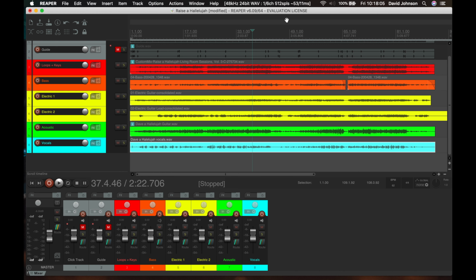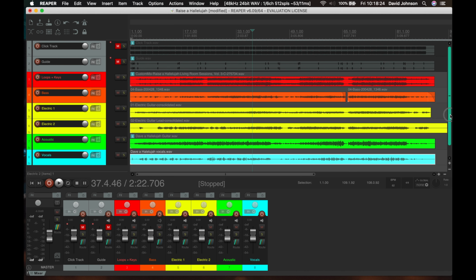So here is the arrange window. This could be audio, it could be MIDI, you can do timecode within Reaper for syncing up proper videos or cameras. It's really flexible. I just have here the audio tracks that relate to what we've been doing. And this is a session I originally created. It has the bass edits where I mess things up. And as you can see, I've imported Ben's electric and Mikey's acoustic and vocals.